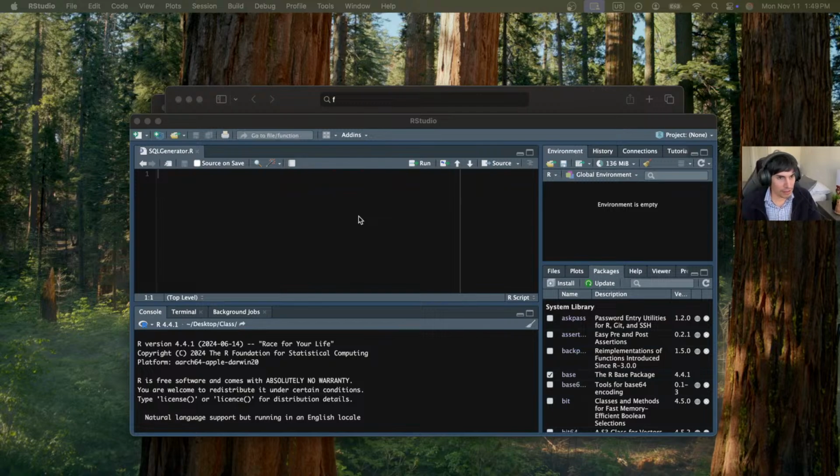On this class, lesson 22, I believe, hopefully I get it right this time, we will be looking at how to generate SQL code by using R. At this point, you've generated a lot of knowledge on how to use R, and you should be able to use this as a way to generate SQL code. So that's the topic that we will be covering today.